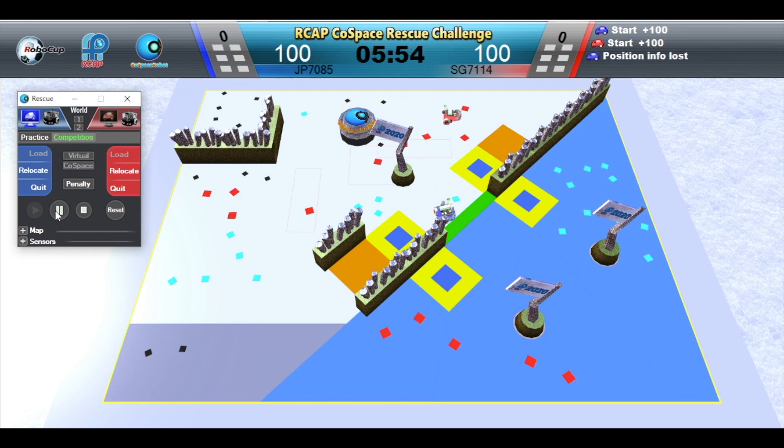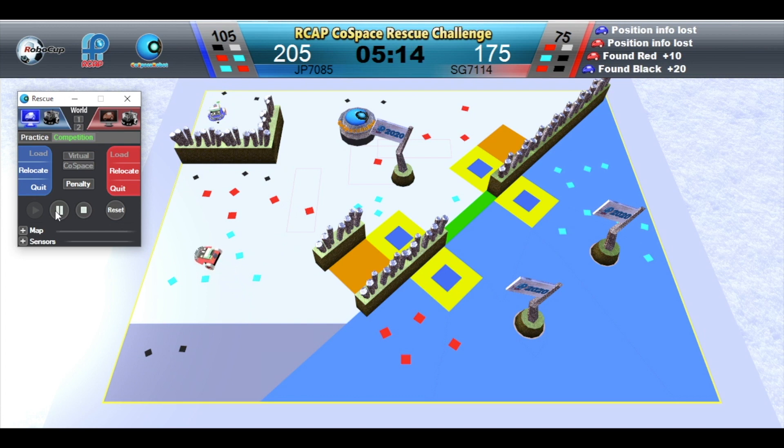In this demo game, we will minimize any manual intervention. Blue Robot is searching in the blue special area — any objects picked up in this area will double in value. Red Robot has a set of red, black, and cyan objects and it can generate a super object. Blue Robot has entered the black object area; the black object is worth 20 points. Blue Robot travels out of the boundary — the system resets it back to the field and freezes it for 10 seconds.